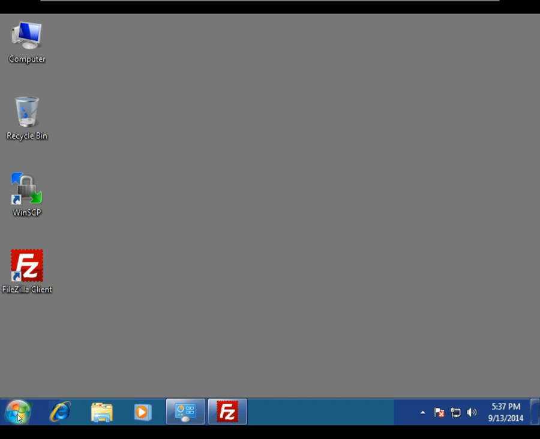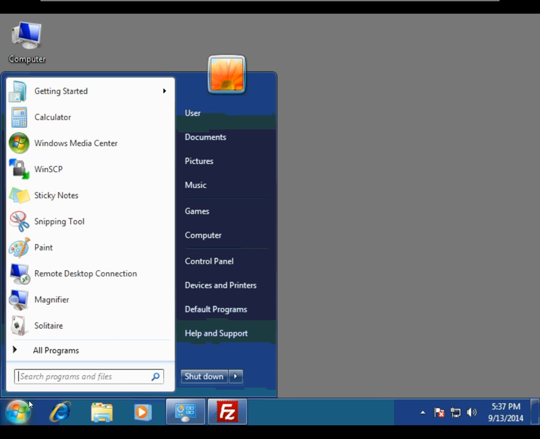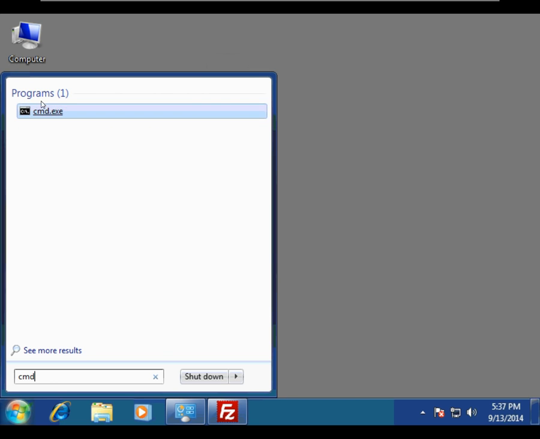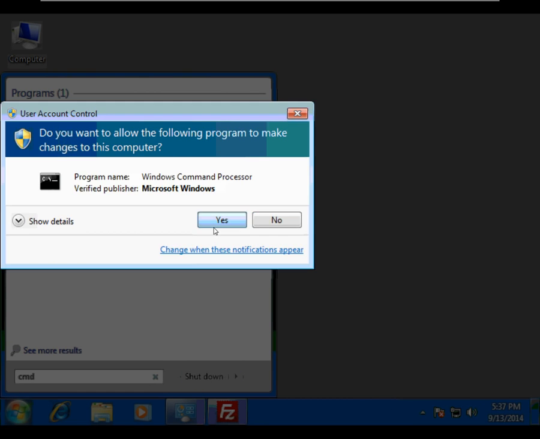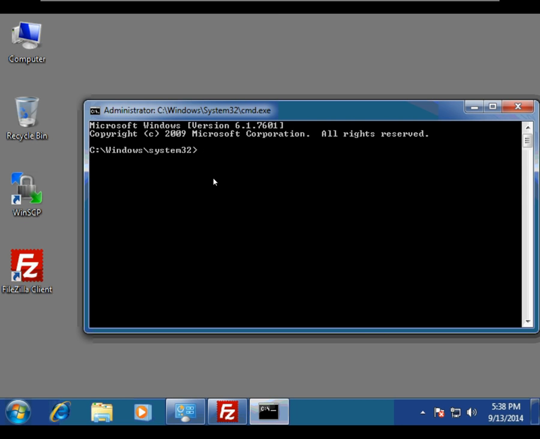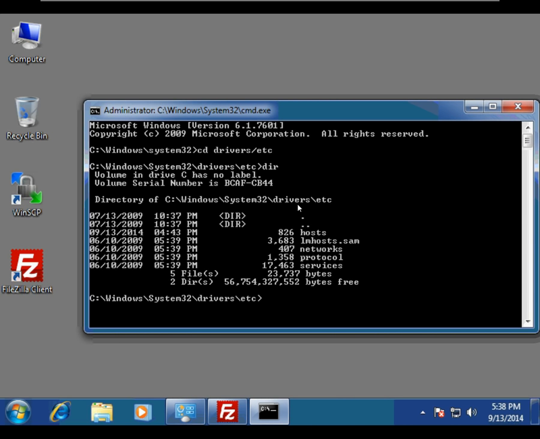So in order to rectify that, since I'm doing a local test, I'm going to go into the Start menu and type in a command prompt to bring that up. I'm going to right-click on it and run as administrator and bring up an interface here that will allow me to get to where a host file is located, so I can put an entry in for DNS, local DNS. DNS is domain name service. It resolves an IP address to a domain name. All right, and so let me go ahead and change directory now to drivers\etc. And let me do a dir on that directory, and you can see there's the host file we're looking for.